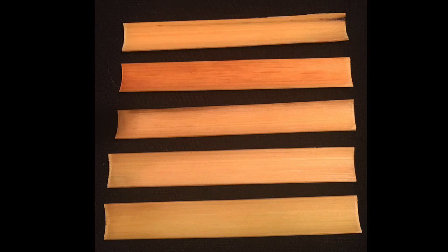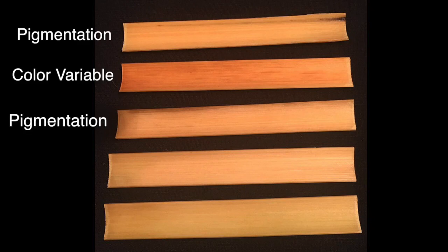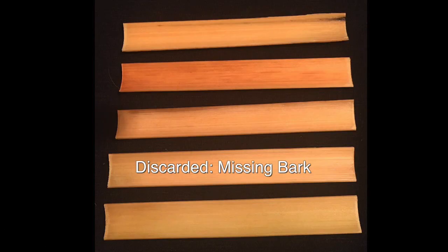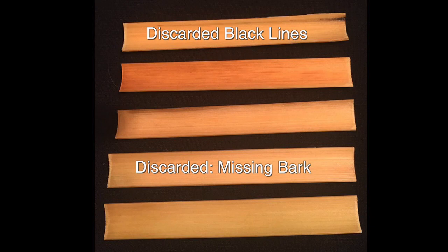I hope that my Geese cane that I'm ordering comes in better — and I ordered from a different vendor, so fingers crossed. There was a whole wave of different opinions, mainly because the cane had pigmentation in it and variance of colors, and it just did not look consistent. Also, one of the pieces was missing bark on the backside where the reed would have had a wrapping on it had I made it into a reed. The piece that also had a large portion of black running through it, I did not make into a reed. Those are two pieces that immediately got thrown out.